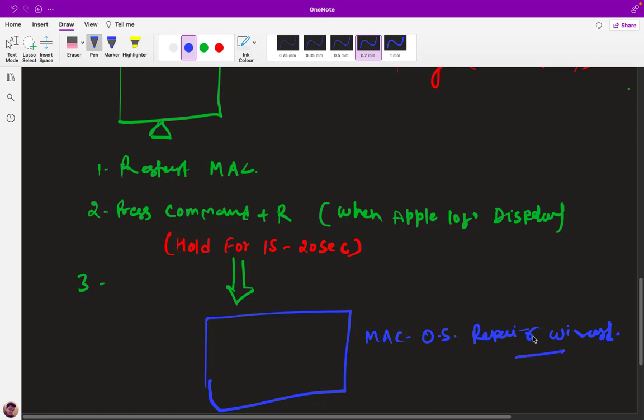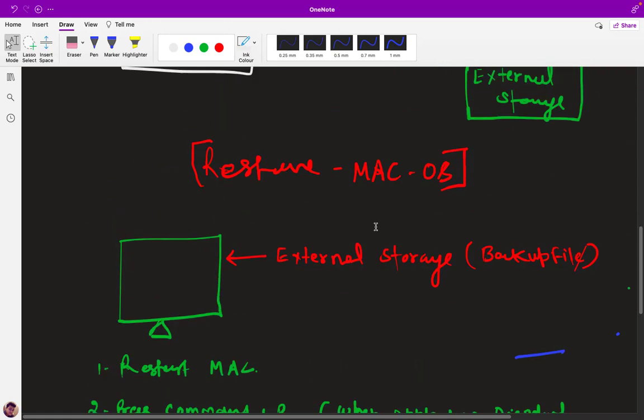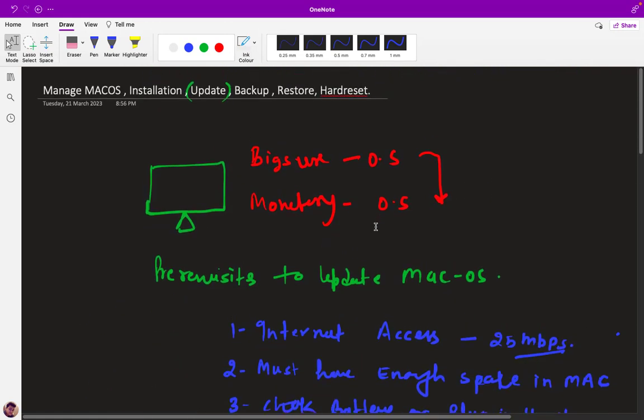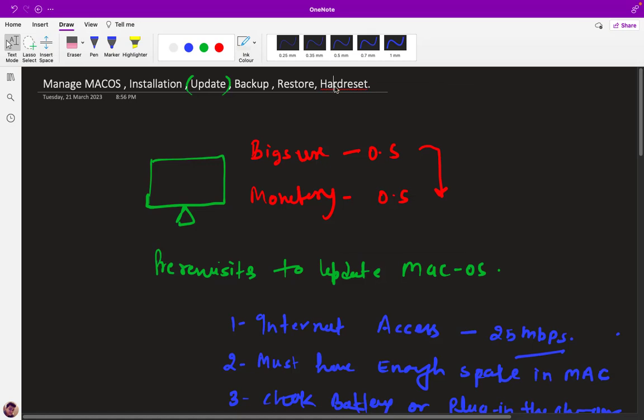It will redirect you to the macOS repair wizard. So what I'm going to do is install one Mac machine using VMware Workstation, and after that, we'll take the backup again. After the backup, we will configure the restore. Is that okay? Yes. So please go through the points that we discussed today, and if you have any question or any doubt, let me know. Sure.